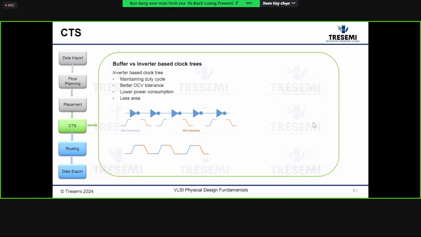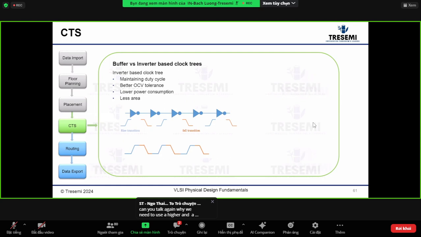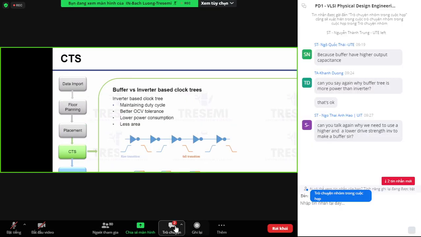Okay, so in the lab, we build the buffer trees. We didn't specify which one to use, so by default, we give both the inverters and the buffers. But in Innovus, there's a switch called set auto use inverter. If it's auto, it's always going to use the buffer tree.